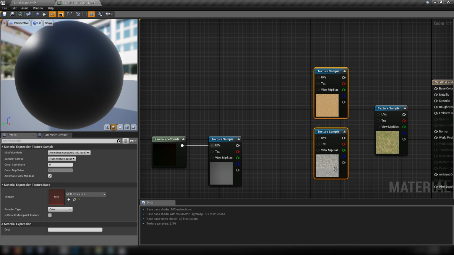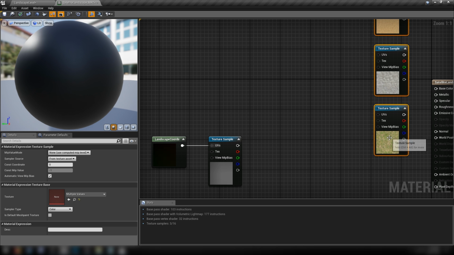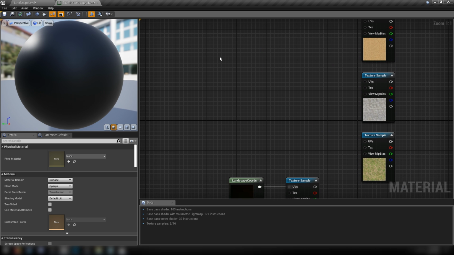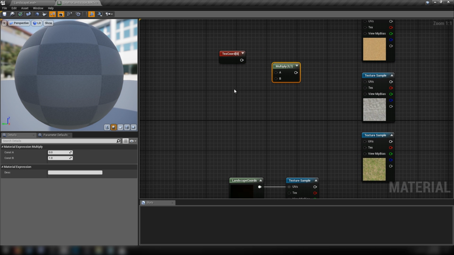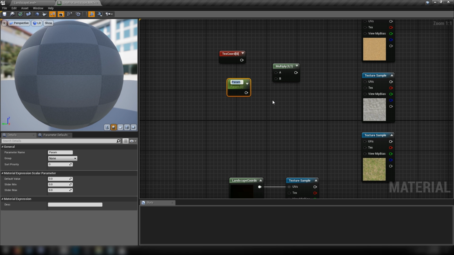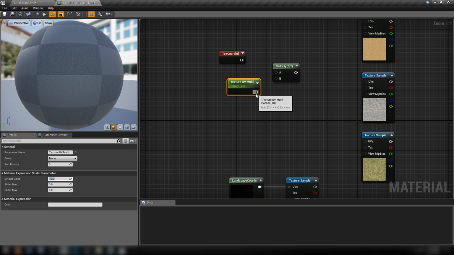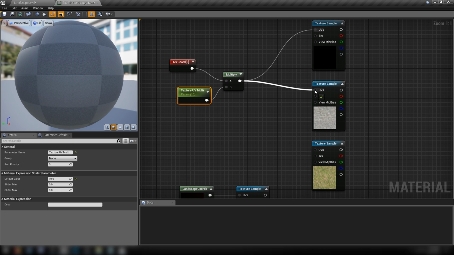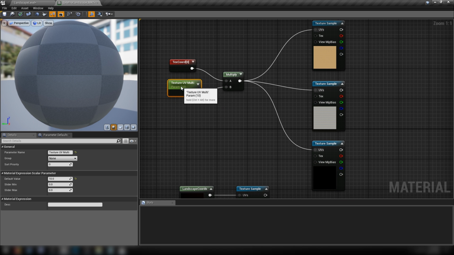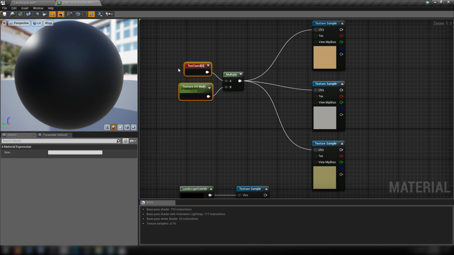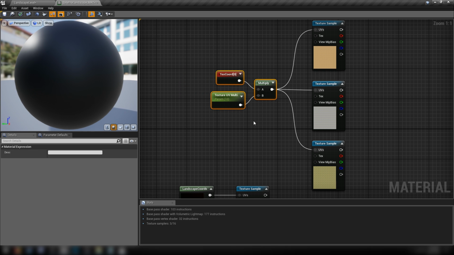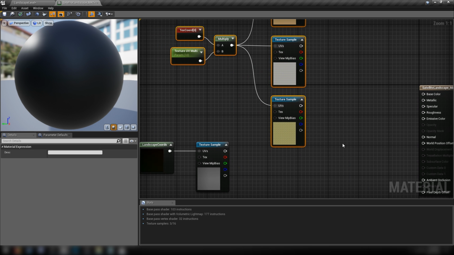As for our 3 diffuse textures here, we'll do something you've probably seen me do a lot of times before. Let's get texture coordinates, a multiply node, and a scalar parameter. We'll call this one texture UV multi. Default it to, we'll start with 10. Hook this up, and then plug them into the UV slot of each of our diffuse textures. So what this is going to do is allow us to control in the instance how densely these textures are going to appear, like how often they're going to tile, and therefore how big the texture is going to appear once we're in the finished version.